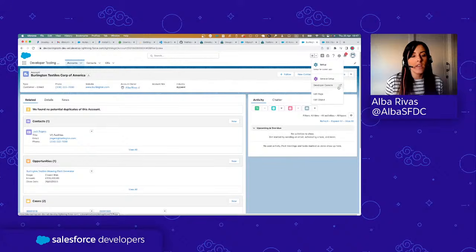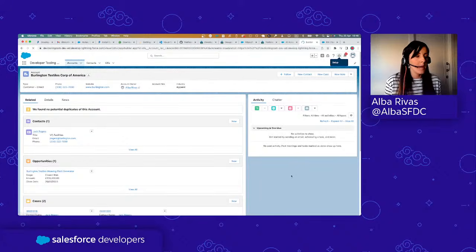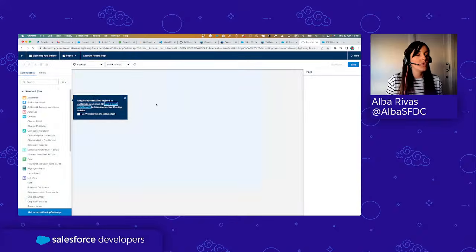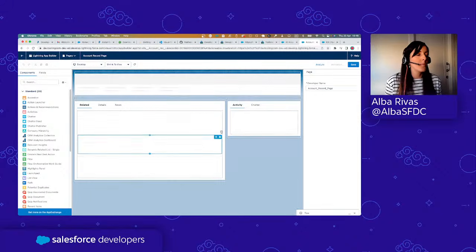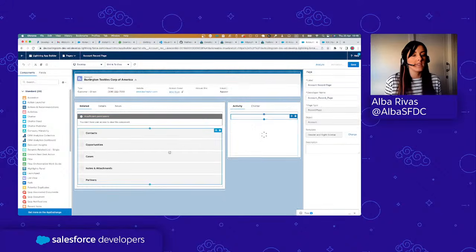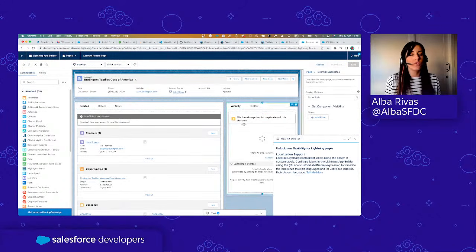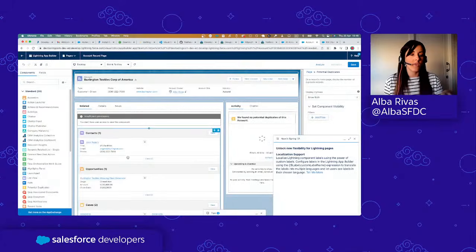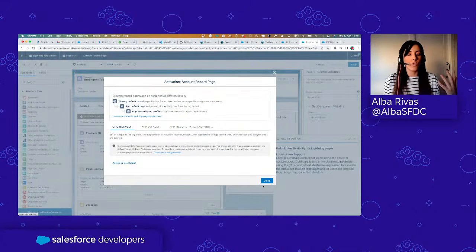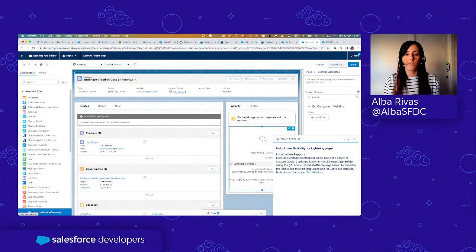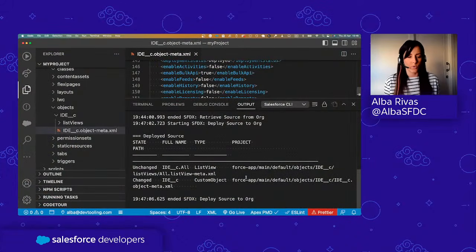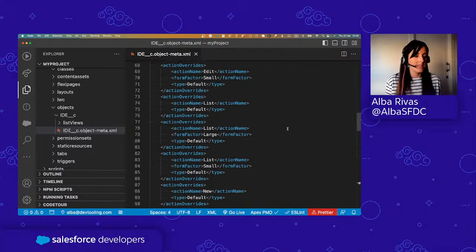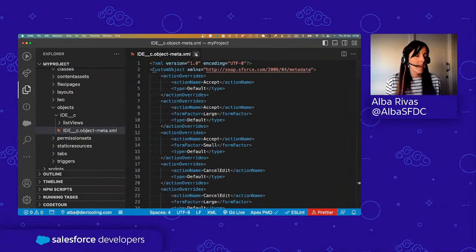There is something called Lightning App Builder that you can use to change that UI, to move components around, to add more components, etc. And if you make those changes, then you can retrieve the metadata type for that page and have all those changes locally in your Salesforce project and store them in source control. Okay? So what about when I want to work with code, right? What developers do most of the time.